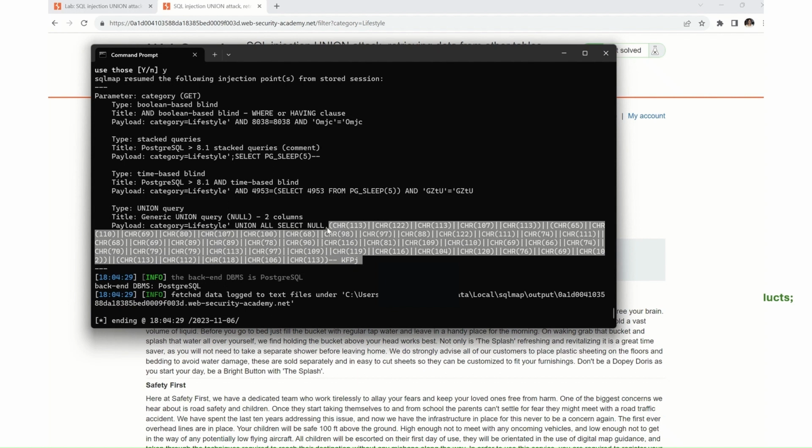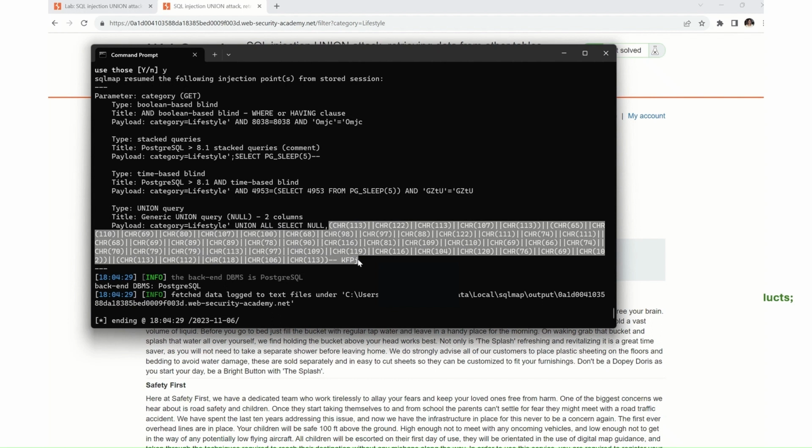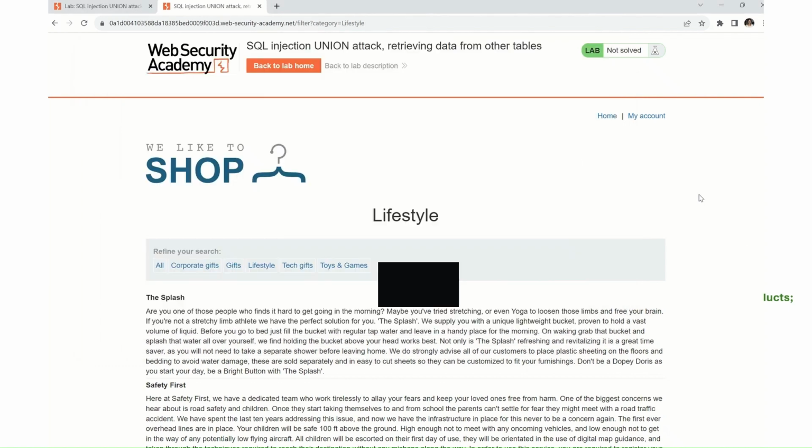Now when you see a comma in a query, that is when you identify the number of columns. For now, we have a single comma here, which means this null refers to a column value, and the entire thing after the comma refers to another column value. Now, if you see another comma after this big phrase, you can understand that there are three columns. From this payload that SQL Map has submitted, I can clearly understand there are two column values that this parameter is pulling from the backend database and table and displaying as information.